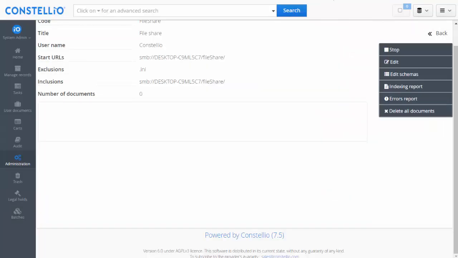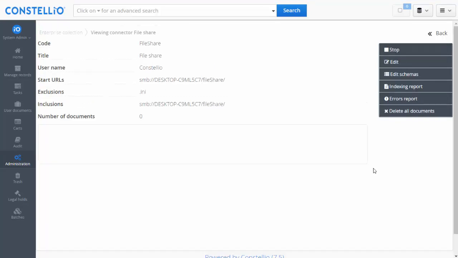So I will save it and I will clean my connector because I did some tests before, and then I will start. It takes about 5 seconds to start indexing, and then the connector will start indexing all the file share. So we will start viewing the content in a few seconds.